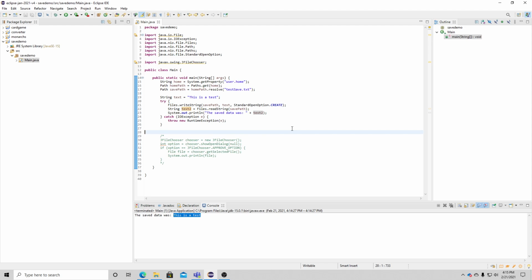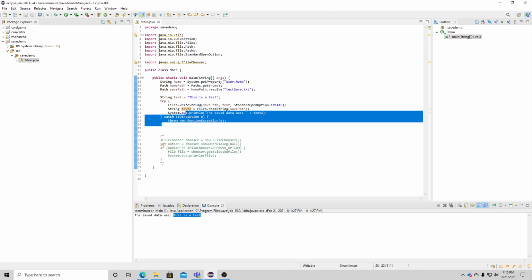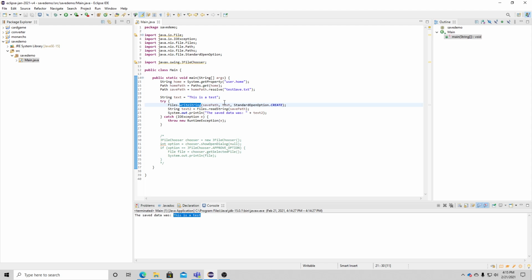Obviously, they need to be represented in some way. So this method of writing data by just writing a string is something to only use if it's a very simple situation, or if you want to provide some kind of export functionality. So sometimes in a program, you might want to have a way to export the data so that the user can keep a backup or something like that. And maybe the user wants to have that in a format that they can read in a normal text editor. So this could also be a case where you might want to use this approach.